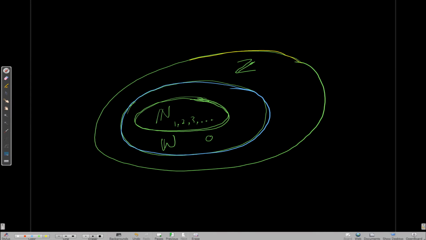And what are the numbers that I must write down between blue and yellow? All the numbers which are not whole numbers but integers, those are negative numbers, right? So negative dot dot dot, negative 3, negative 2, negative 1, all those numbers. So there are infinitely many numbers here in this region.